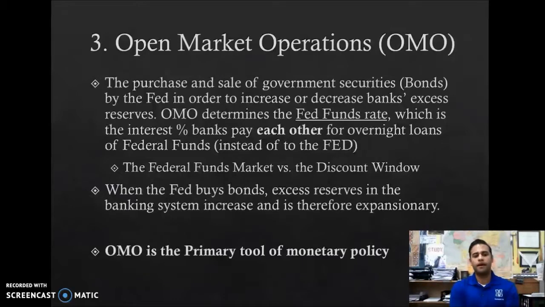We will get way more into the weeds on how open market operations determines the Fed funds rate later. Again, for today, I want you to know that open market operations is buying and selling bonds. And I want you to know that buying bonds is expansionary monetary policy and selling bonds is contractionary. And I want you to know that open market operations is the primary tool of the Fed. This is the thing that they do every day. This is what the Fed does, constantly tweaking the money supply.